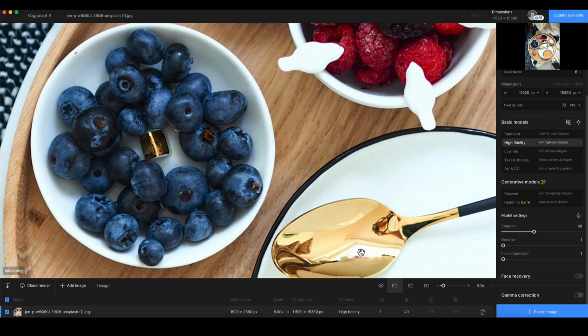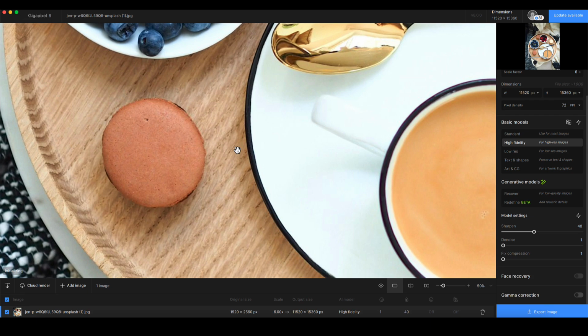I'm looking at the edges of the metal. Once it updates in a second, it still says initializing. Okay, so I'm looking at the edge of the metal, I'm looking at the fruit, and what you want to look out for is that you're not introducing any strange halos around high contrast edges, which is indicative of over sharpening, or any overly crunchy looking textures, which, like I said, is easier to do when the image is smaller. When it's this big, if you look at the output size now, it's 11520 by 15360, so a pretty massive file by anyone's standards.